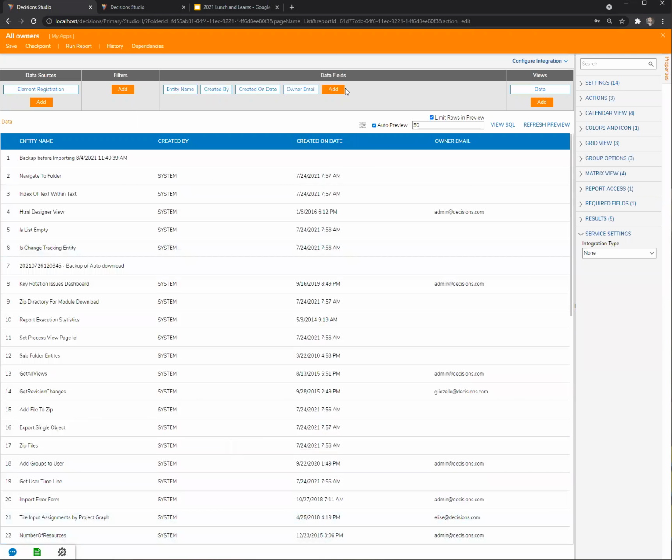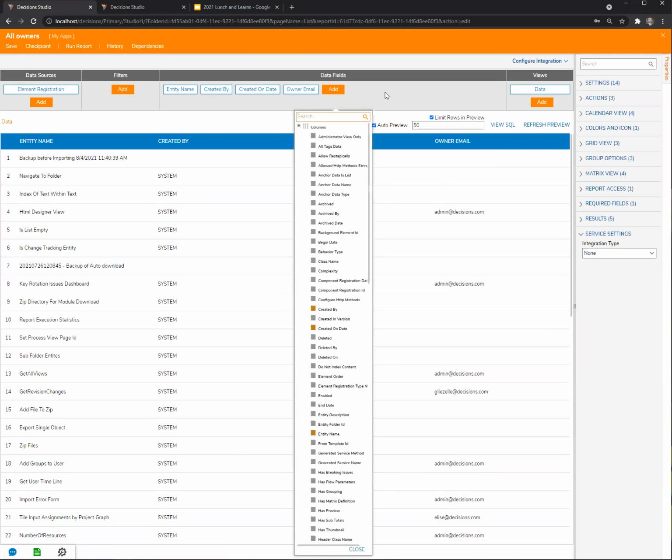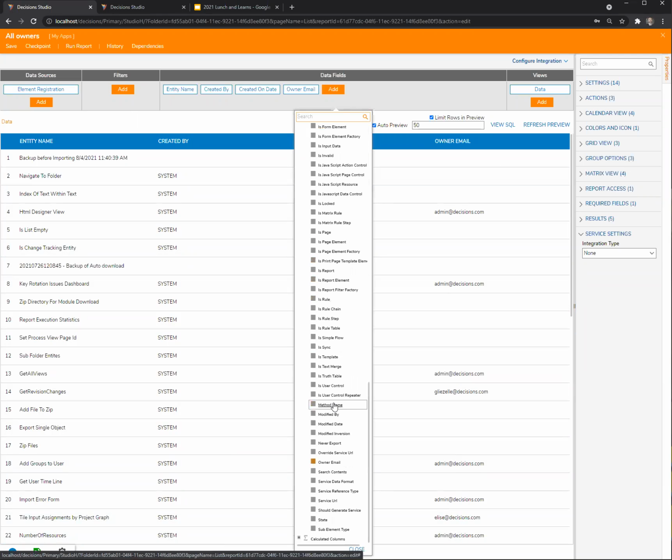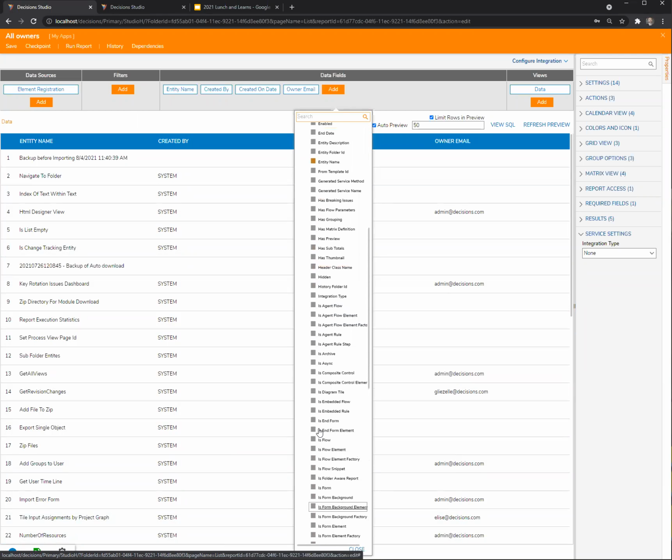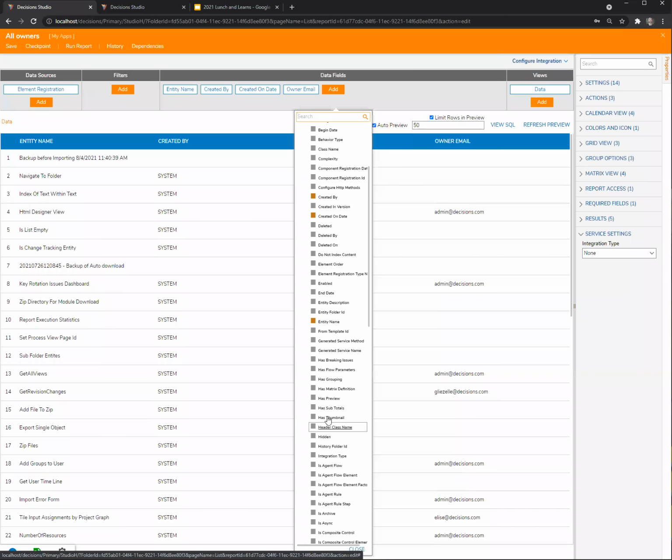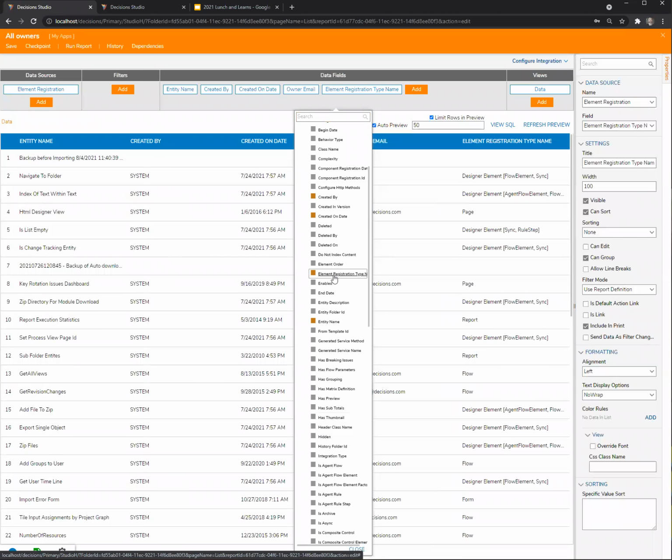Maybe like decisions core, that might be a little harder to pull out. Let's see, maybe type. So sub element type, element registration behavior. There's like a behavior or something. Element registration type name.